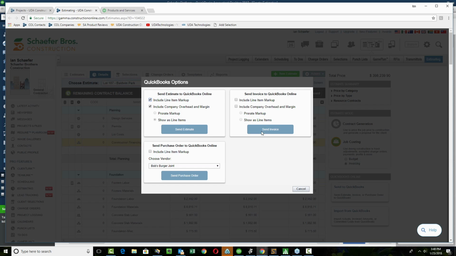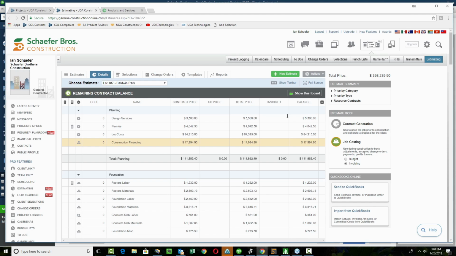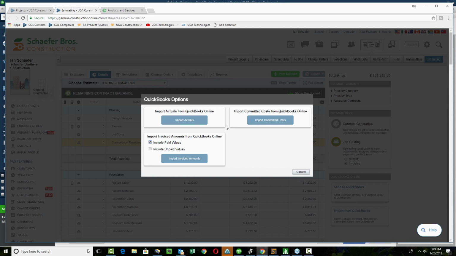You'll be able to pick and choose individual sections, and this is to supplement the online integration options, the online invoicing sets. So of course from here you can choose whatever you'd like to include on the invoice itself. When those invoices do get created in QuickBooks Online, you'll be able to import that information back, either for the actual costs, which again are all the bills and checks and things.